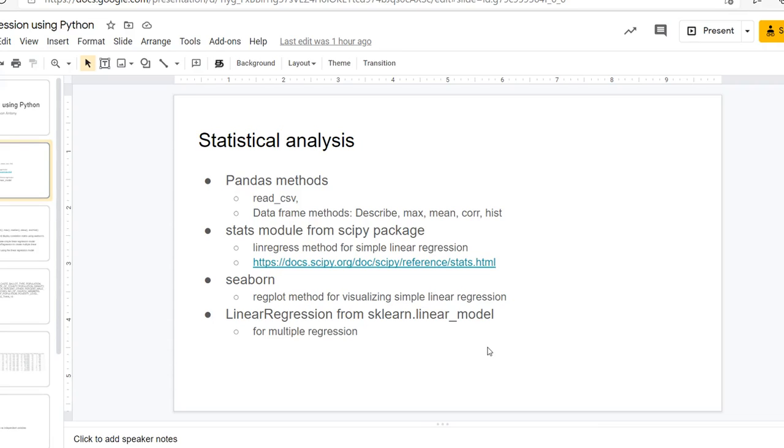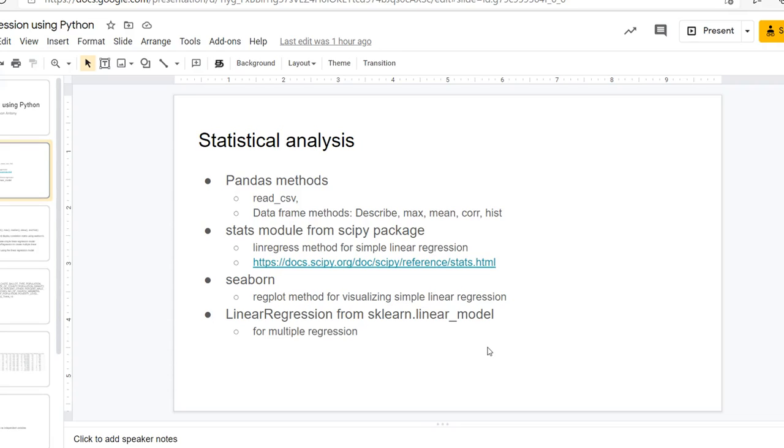Then the linear regression can be done using the stats module of the SciPy package. It is something that the textbook talks about, and it's pretty easy to use, but the limitation is that this linear regression method is good only for simple linear regression, meaning one independent variable and one dependent variable.